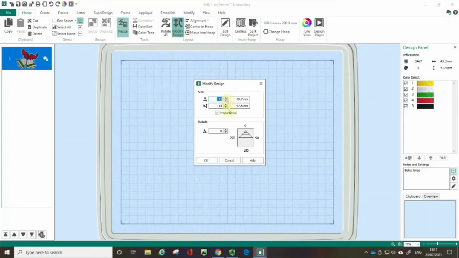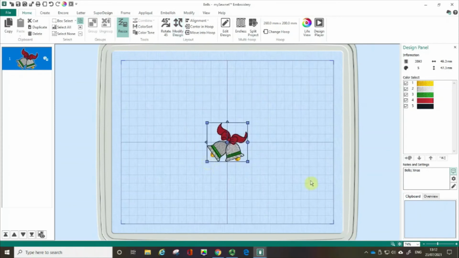115%. I'm going to increase the size of my design by 15%, but I had the blue handles. I checked the resize button, so I know that the software will try and keep my image looking as good as possible. If I wanted to, I could be precise as well about the rotation angle. I'm not going to worry about that. And then I'm going to click OK. And you can see that my stitch count has changed. Basically, it's increased my design size by 15%. And now I can consider building a design with it.